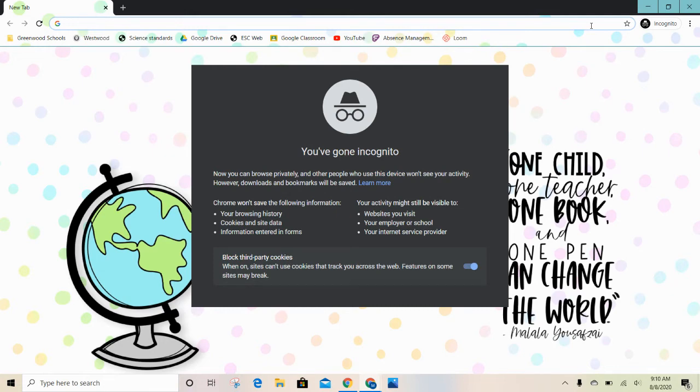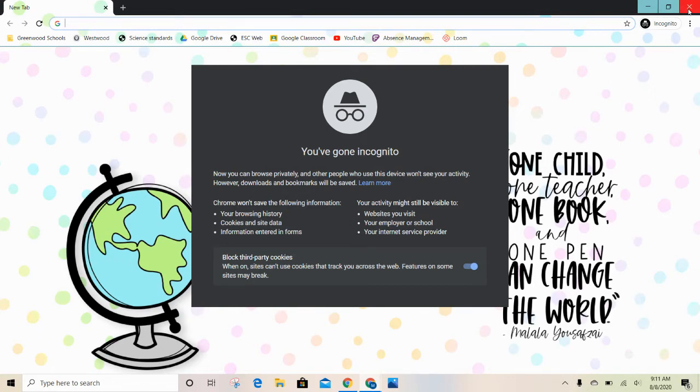You might want to use this when you are, say, at a public library using a computer, or you go to another teacher's classroom and you want to log into your Google Drive, but you don't want to take the chance that you are going to walk away from that computer and leave your personal data available for someone behind you to access. So this isn't storing any browsing data.